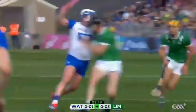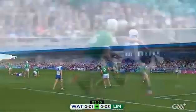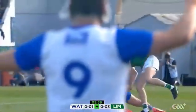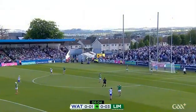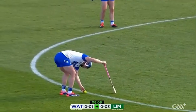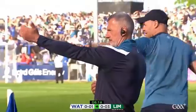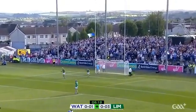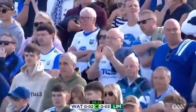Yeah, Mike, and all the big players are after stepping up early. You have the Bull inside, you have Cian Lynch playing well for Limerick, Kyle Hayes at centre-back. They play a kind of a zonal defence back there. That's the joy of having him back at centre-back, Mike. You know, Will O'Donoghue is more suited to being out in the engine room, midfield. They play a kind of a zonal defence where they play right across the half-back line. It's hard to penetrate them, but even though Bennett did that time, Bennett's after starting well for Waterford as well. So Stephen Bennett, on his 101st appearance for Waterford, gets his first of the day.